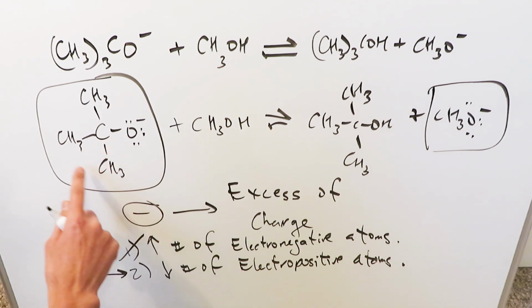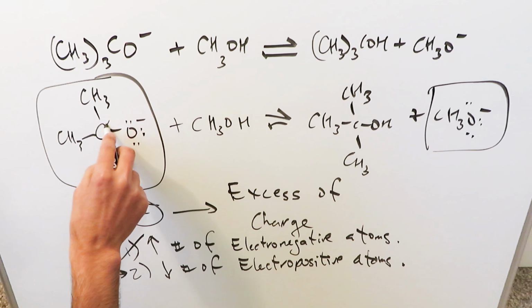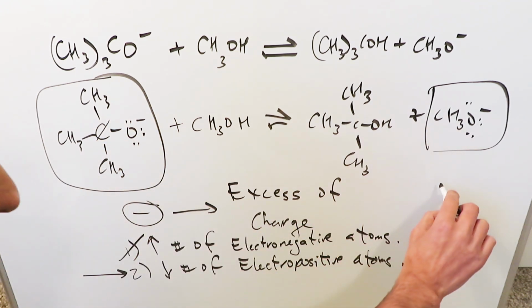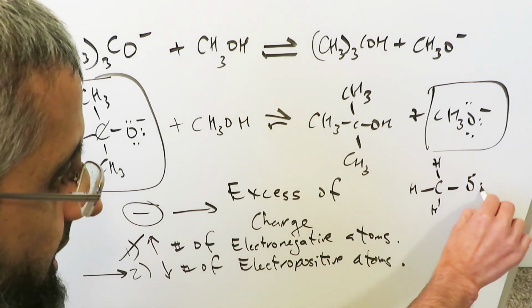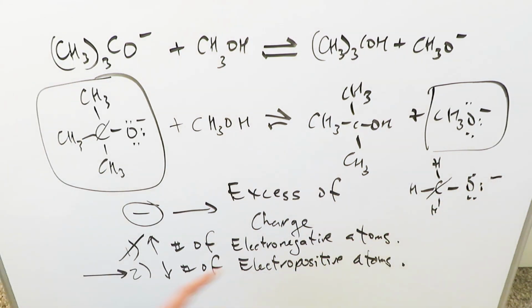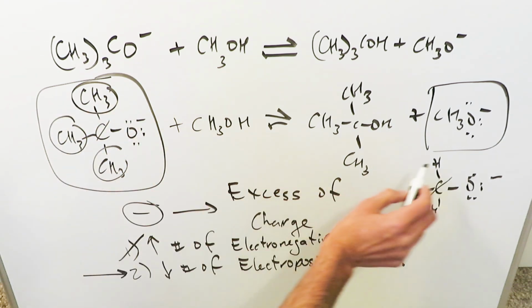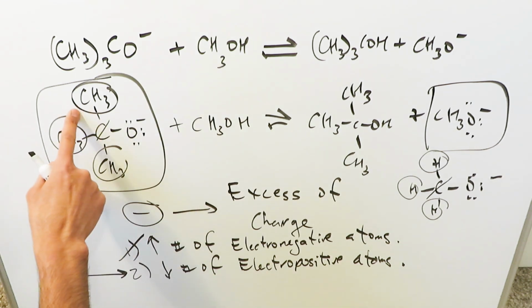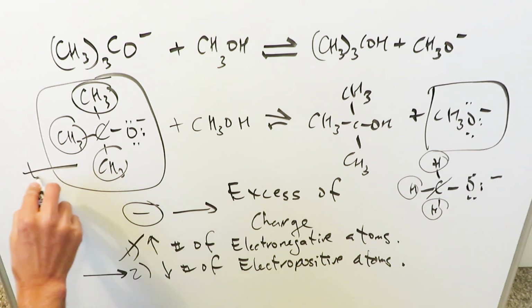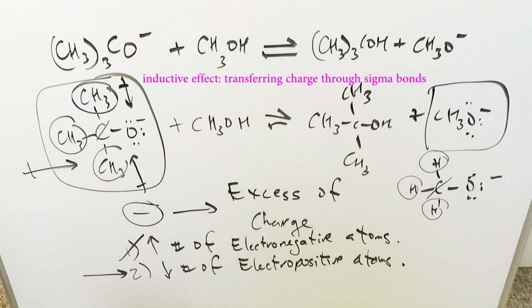When you're looking over here, you have 1, 2, 3, and 4 carbon atoms, but you can technically cross out this carbon in terms of your analysis. And you're looking over here, you have a carbon and a hydrogen and a hydrogen and a hydrogen and your oxygen, like this. And let's cross out this carbon. Now we have a tug of war between 3 methyl groups here on the tertiary butoxide, and here we have a comparison with 3 hydrogen groups. What do you think is more electron donating or electropositive? It's these. These are in essence, by virtue of their presence, donating more charge into an area of excess charge.